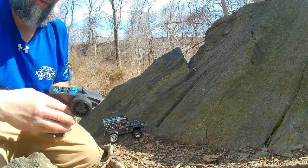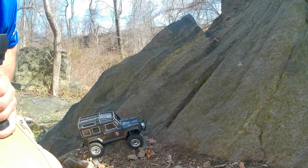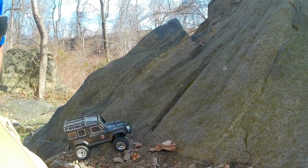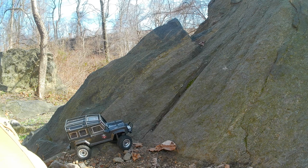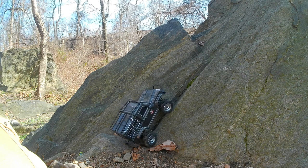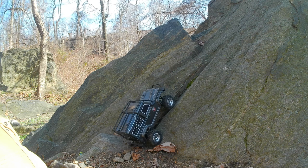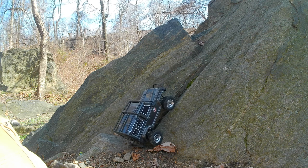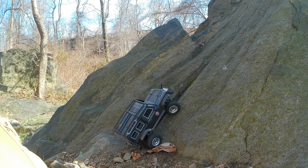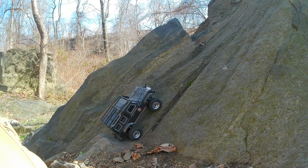It ended up getting in this little crevice right here, as you guys can see. You guys can see there's like a crevice there. Let's try that one again. I think that's our approach angle right there. I need that wheel speed, man. Ain't got it. All right, let's try it right here. See what happens.